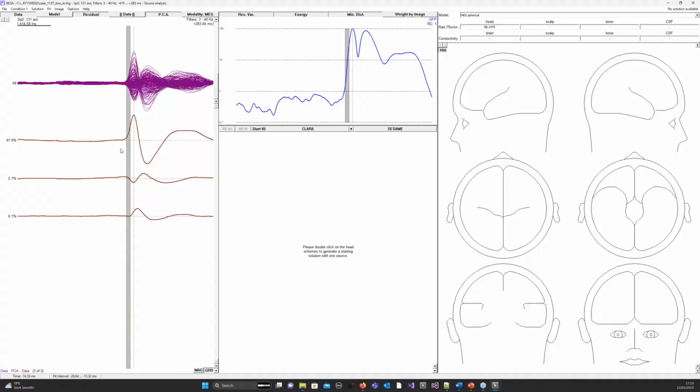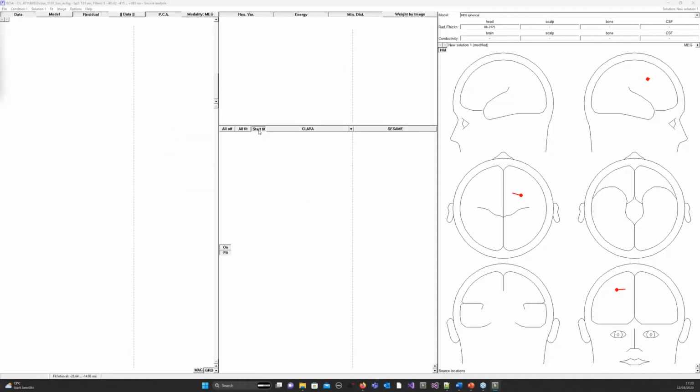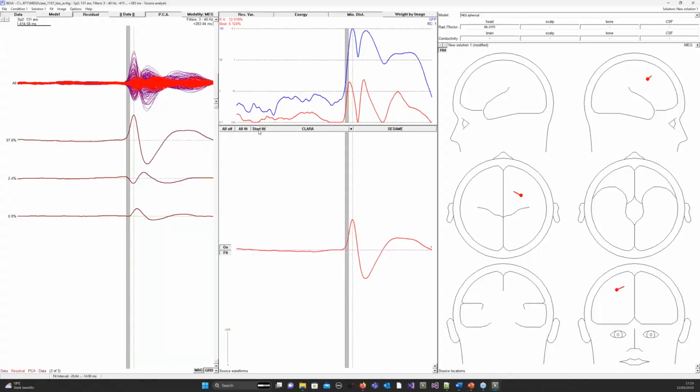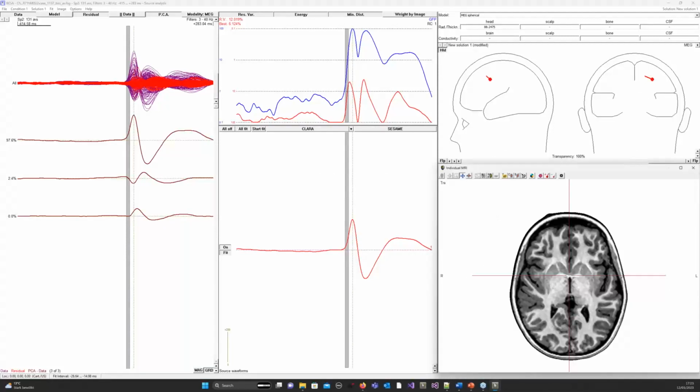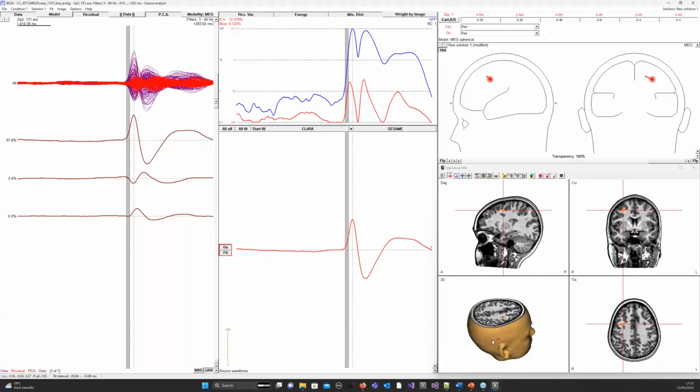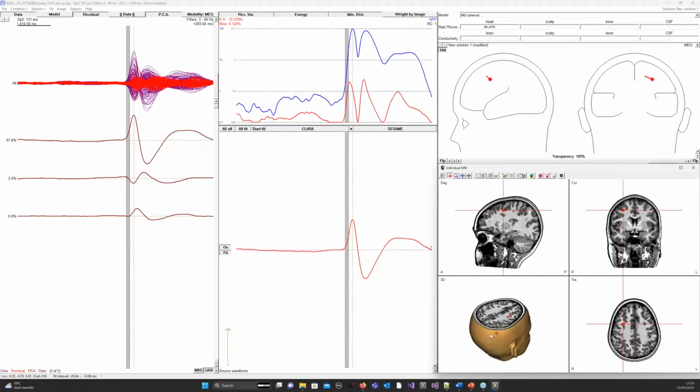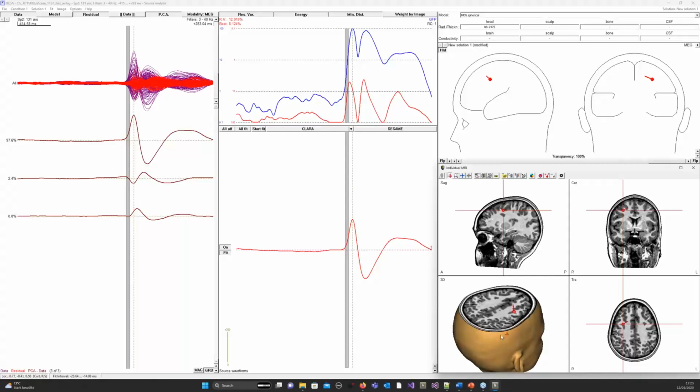And I can see that very much the whole activity is covered in this first PCA component. So I can just start a fit, and that will set a dipole and fit it. And I can look at the anatomy of this. Select the source and see where it lands in the individual 3D anatomy.